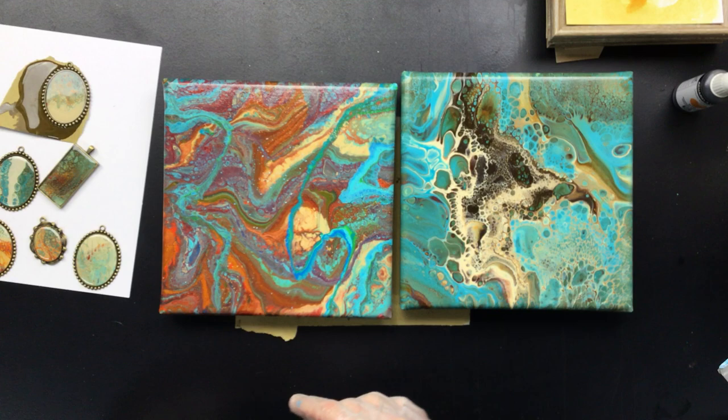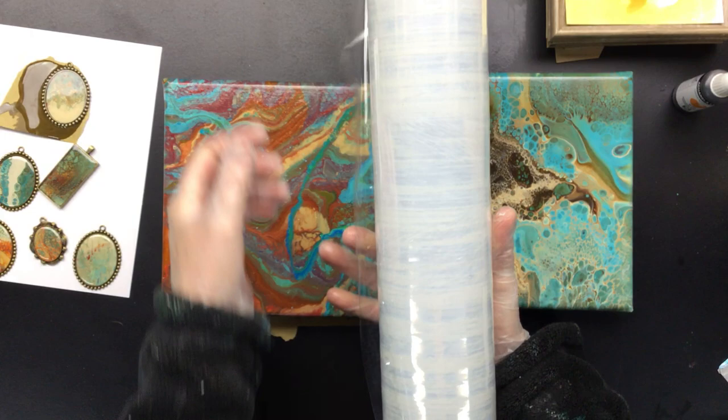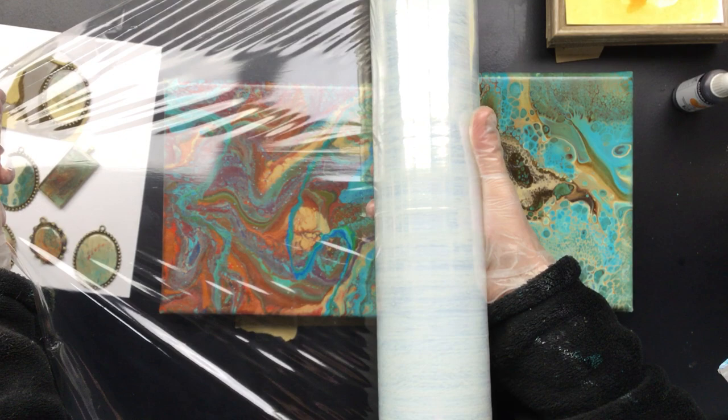I'll be cleaning this up so I get some room, and I'll be putting down my plastic. Oh, that's something. People are asking me, what do you put on your table? Well, right now I'm putting this on the table. I don't know if you recognize it, but it is what they use to wrap pallets in, you know, when they ship stuff off. And this is exactly the width that I need for my table. And I just roll off about 1 meter, stick it on there with tape, and that's it. That's what I use.